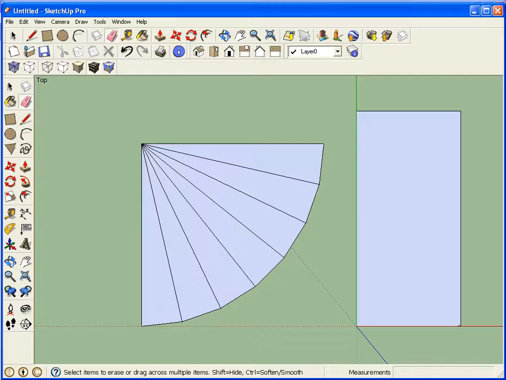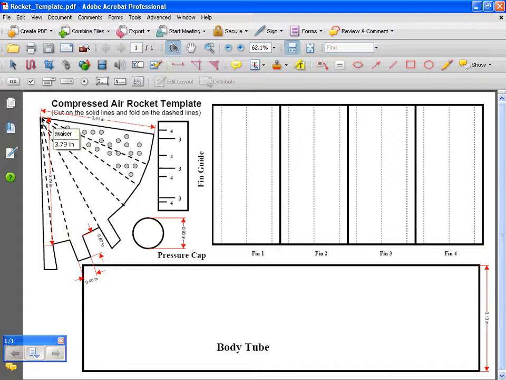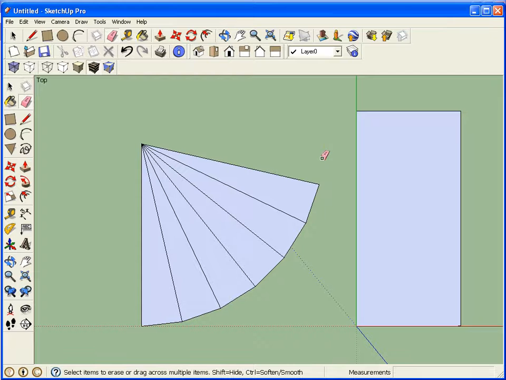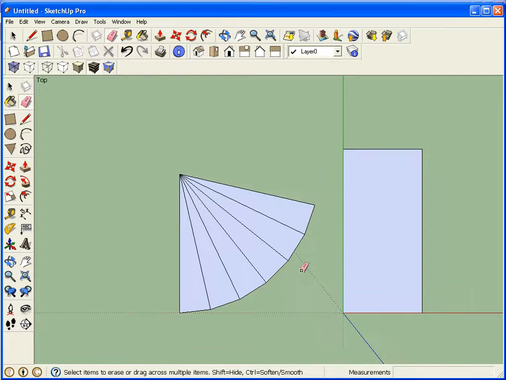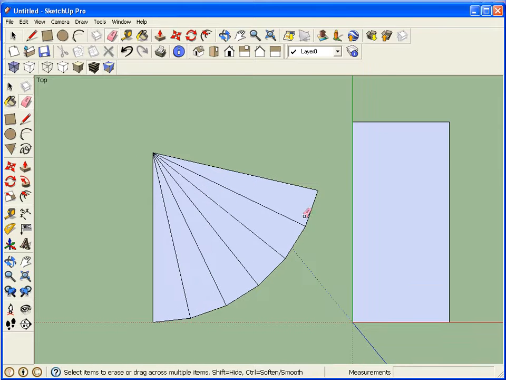And if I look at the original rocket template, I'll notice that top little slice, you can think of it like a pizza slice, that one's missing too. So I'm going to go ahead and erase that one. Okay. So here we have our slice. If we cut this out and curve it around and glue it, it'll actually look like a cone that we can glue on top of the rocket. This will be the top of our rocket.